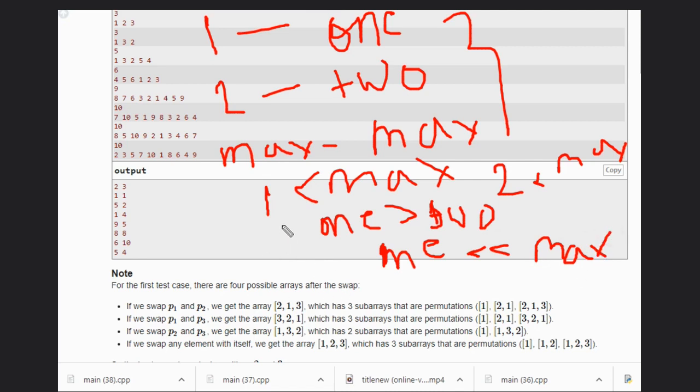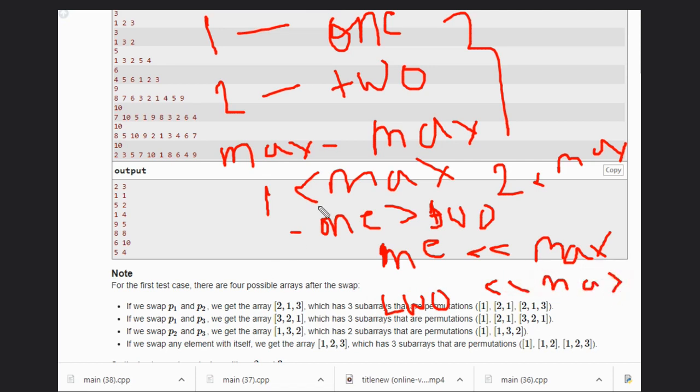In the opposite case, where 2 is greater than 1, the answer will be 2 and max.